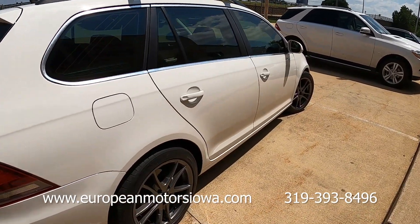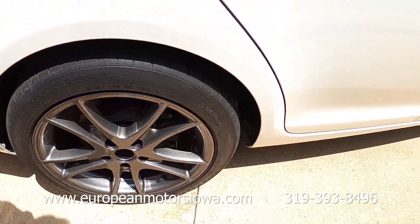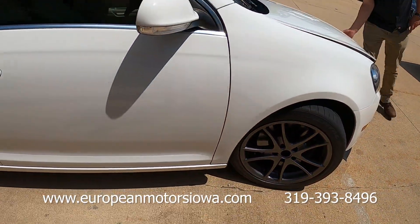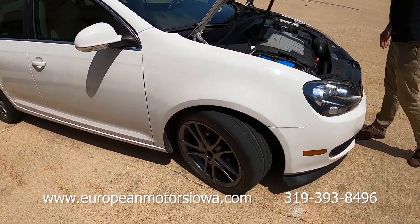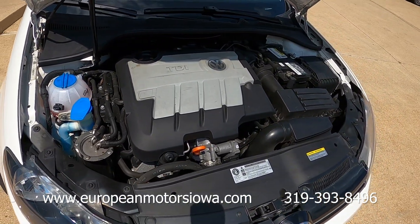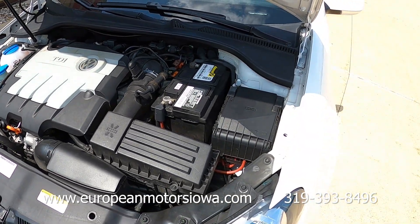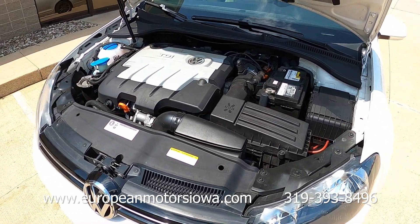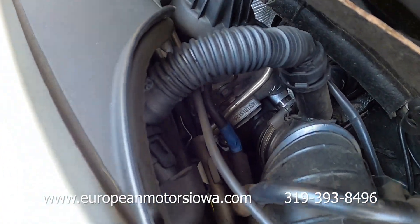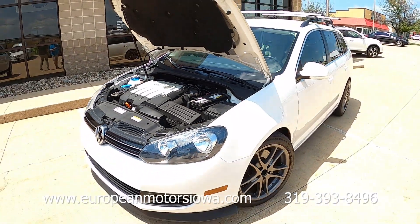We should pop the hood too. Another view of the wheels and tires — no center caps, but the VW Mark 1 Cabriolet and Scirocco center caps pop right in there if you want to run them. There she is in all her glory. They don't make these anymore — these TDIs were and still are pretty sweet. There's a picture of the turbo back there. We'll have the specs online — I believe it's a Borg Warner, if I remember right.